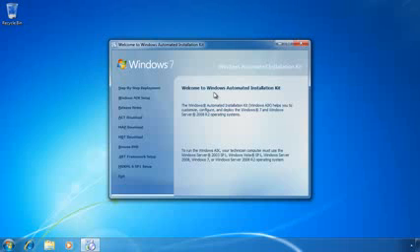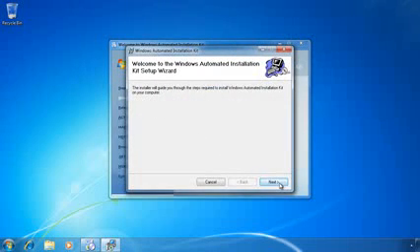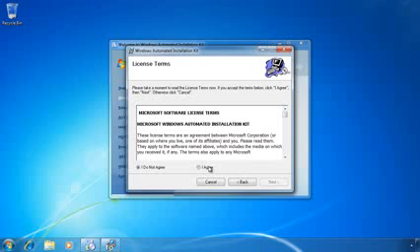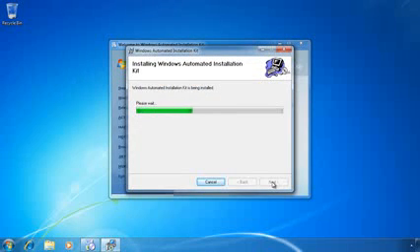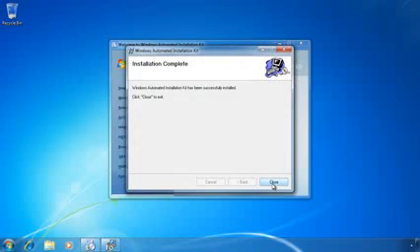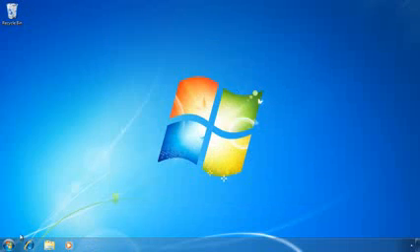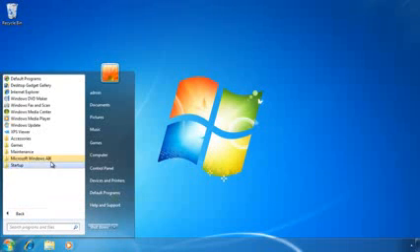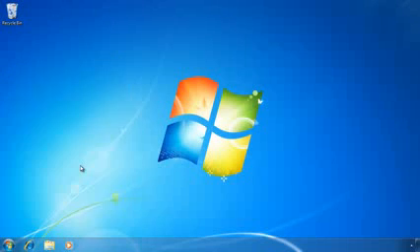The install is quite a simple one. Select Windows AIK Setup, accept the license and install directory, and the software will be installed. The install takes around 5 to 10 minutes, but I have sped up the process so we don't have to wait. Once installed, I need to run the Deployment Tools command prompt from the Start menu. The difference between this command prompt and a regular command prompt is that certain variables are set up so you don't have to know where the programs are located in order to run them.